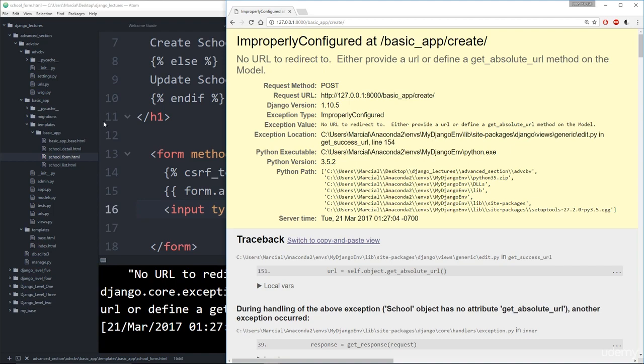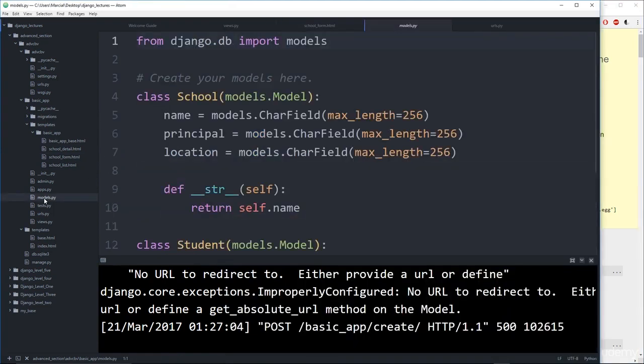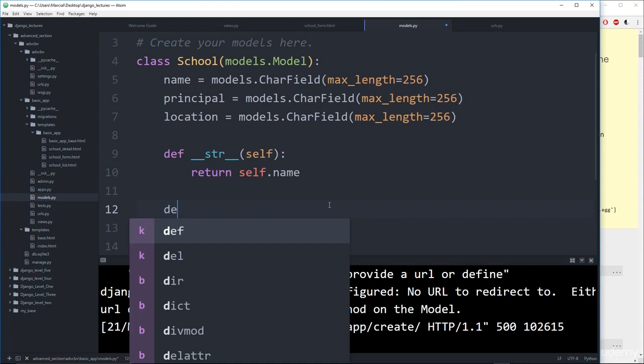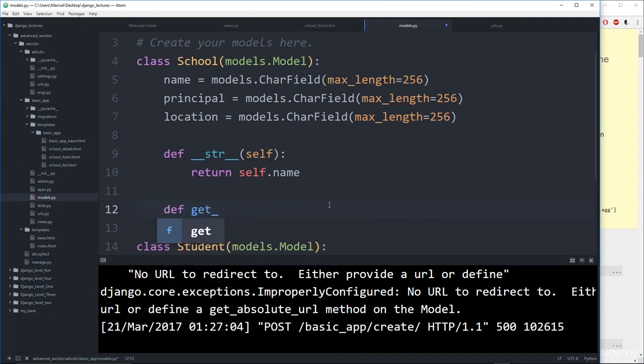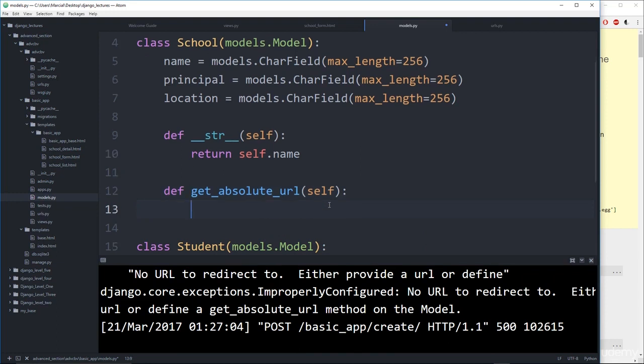Okay, so I'm going to come over to the models, and I'm going to look for school, and it told me that I should define a get absolute URL method for this model. So let's follow those instructions. I'll say def get_absolute_url, and we'll pass in self. And then what we're going to do is basically reverse and tell it what primary key we want this school to be created with.